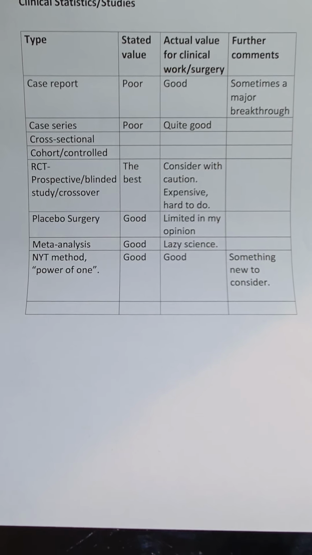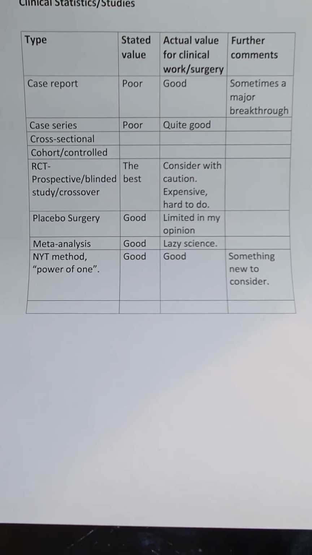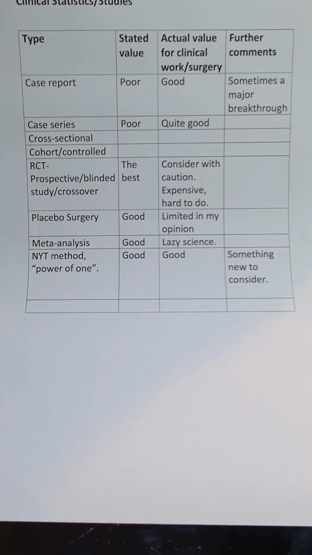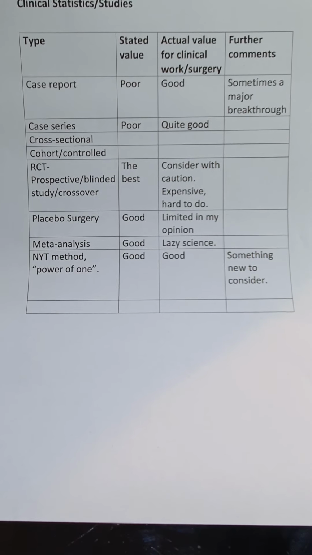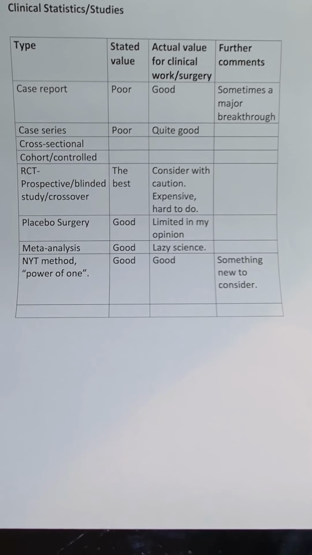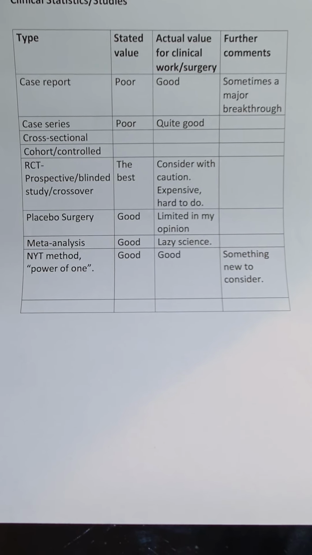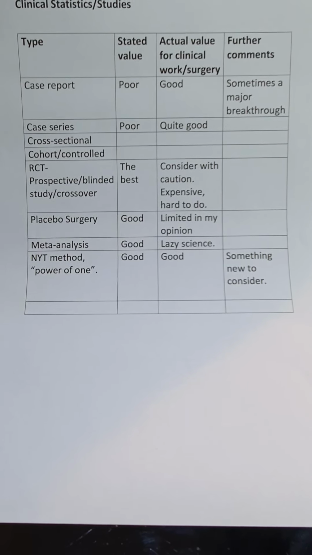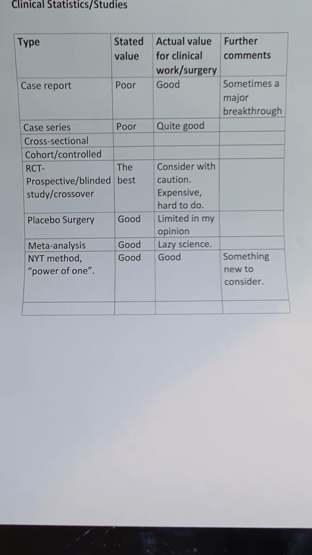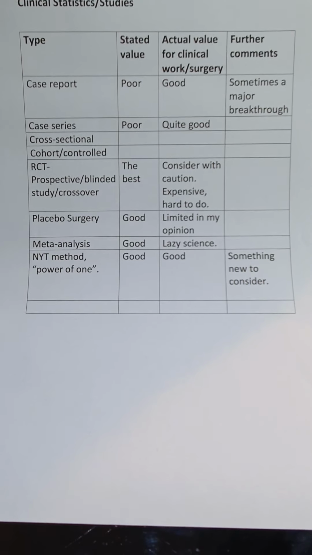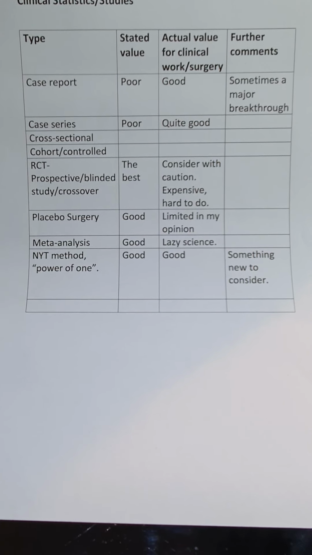Cohort controls, looking at disease, how it progresses across time. Controlled study where you have one group that's affected, another group that's not affected. They can be useful, a little bit difficult to do. RCT, randomized controlled trials, we've got to all bow down and worship this. This is a gold standard that all the epidemiologists and journals want. But you know what? It's unrealistic.